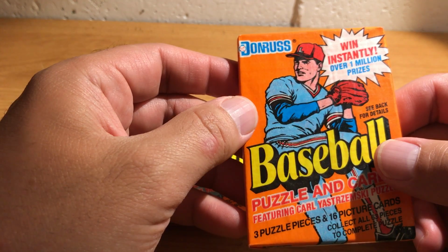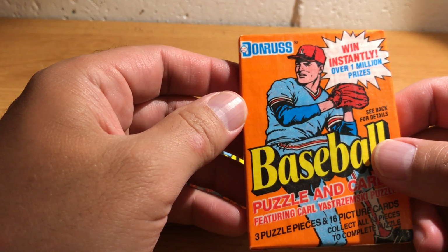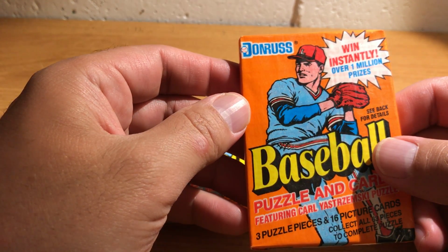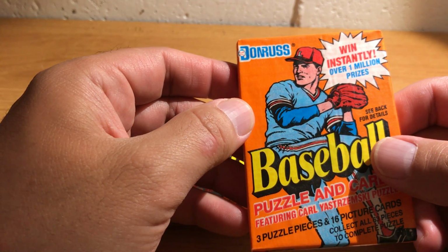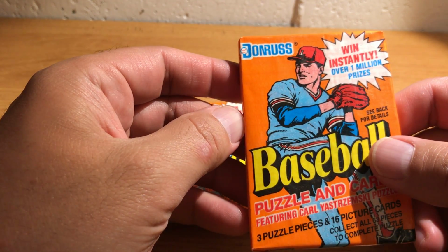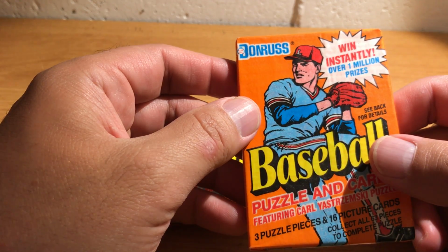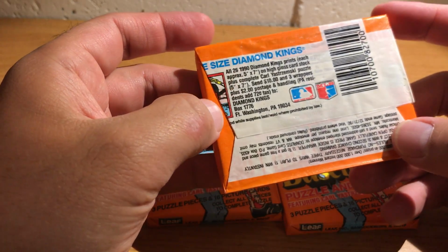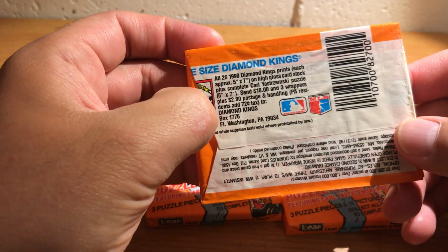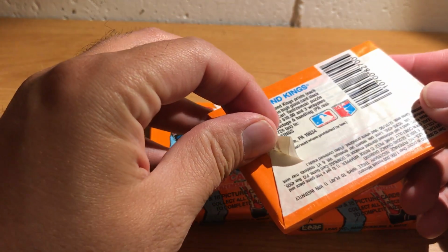This one has a Sammy Sosa, I think, rookie card. But Sammy Sosa didn't really become successful until the late 90s. In the meantime, his cards were not worth much, and this set was not really great.